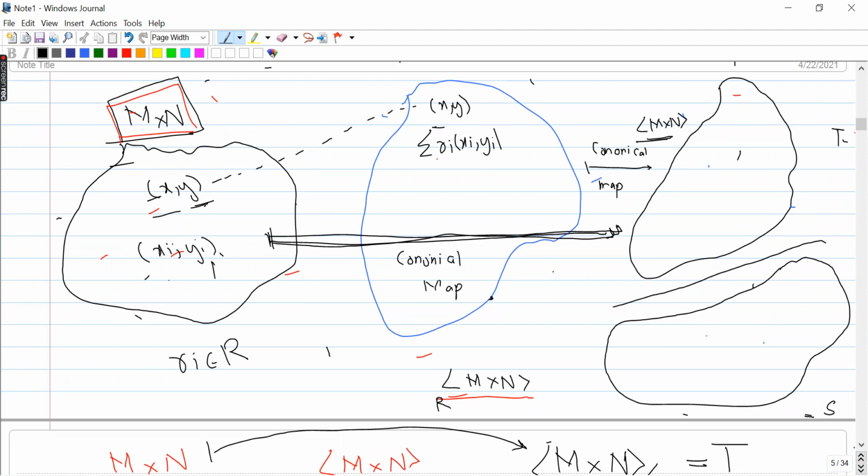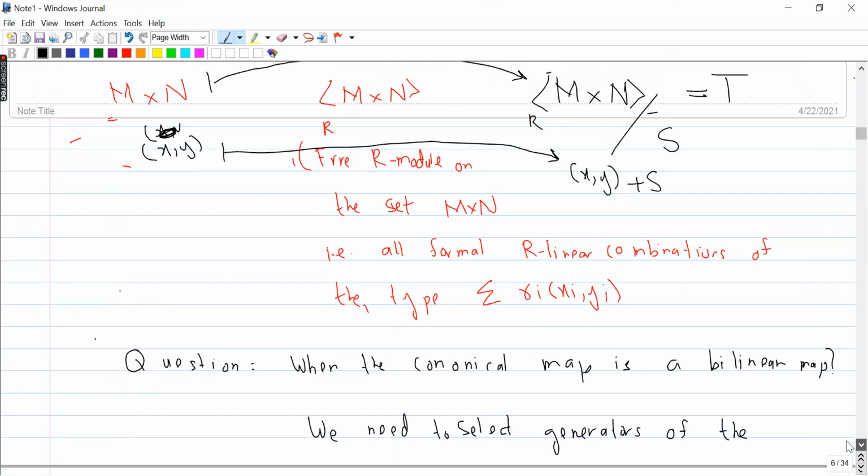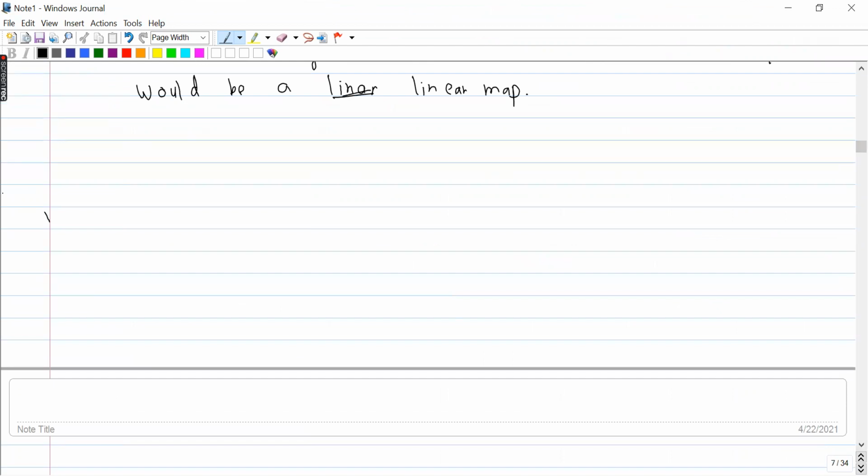अच्छा, जस्ट देखिए, क्वेश्चन में आपको ऐसे ही पता है कि whenever something is an element of S, whenever something is an element of S. अच्छा, ये मैप तो आपको कैनोनिकल मैप समझ में आ गया कि अगर x comma y है तो x comma y का इमेज क्या हो जाएगा in this module. इसको मैं दोबारा से यहाँ पे लिख देता हूँ. तो इनिशियली मेरे पास क्या था, M क्रॉस N था. Sir, would be a bilinear map now. हाँ, बाइलिनियर मैप बनाना है इसको. फिर हमने देखे, हमने जस्ट ये सर्च बनाया, ये चीज़ बनाई, and then we are interested in this thing.